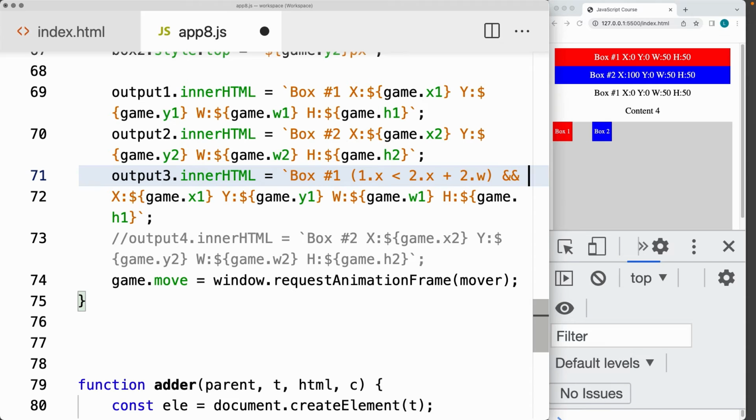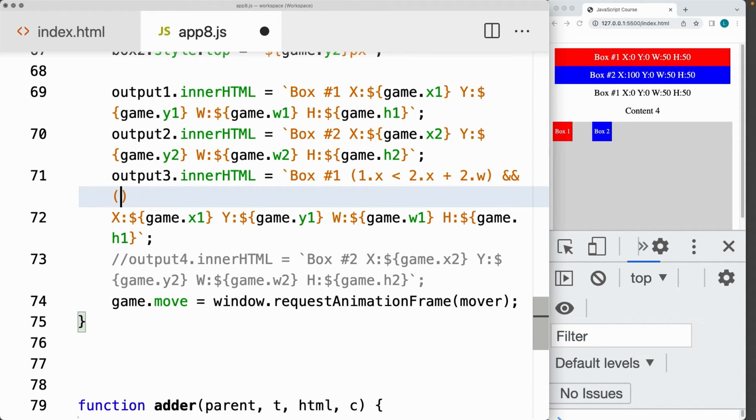And then the other side is going to be checking to see for the value of 1x, so it's the same value that we've got here, and we're checking to see if the 1x, and we need to calculate out the 1 width for that, and checking to see if this value is going to be larger than the 2. So that's going to be checking to see if that value is larger than 2x position. So that's what we're going to be outputting.